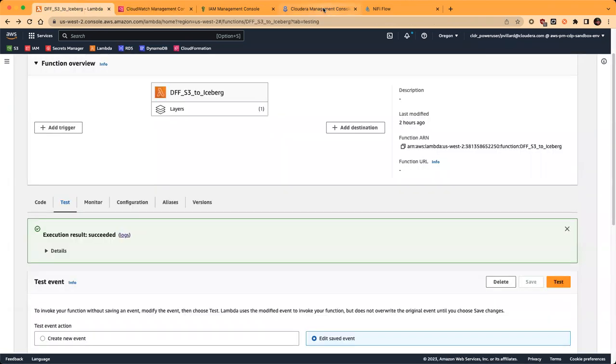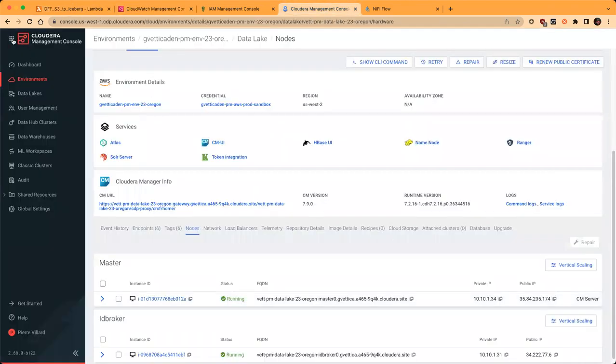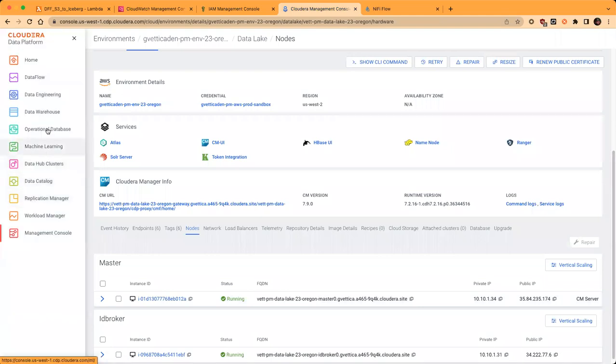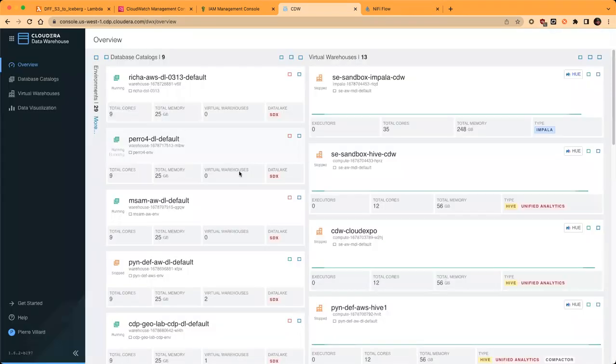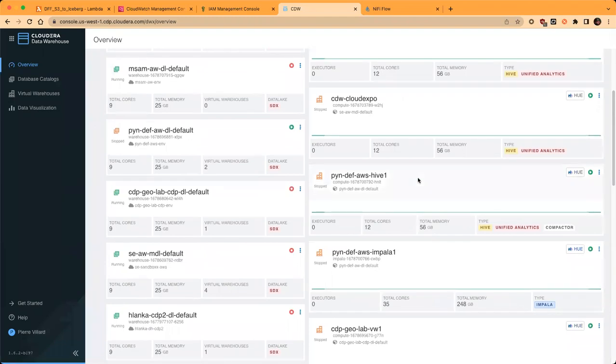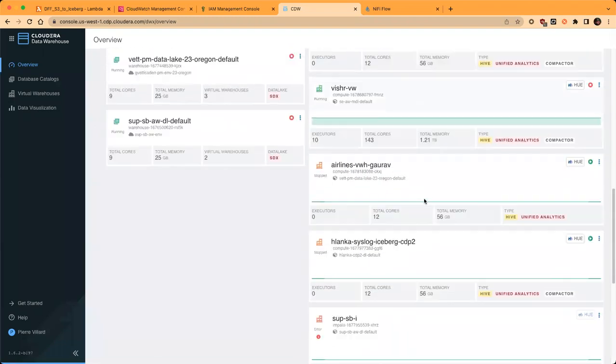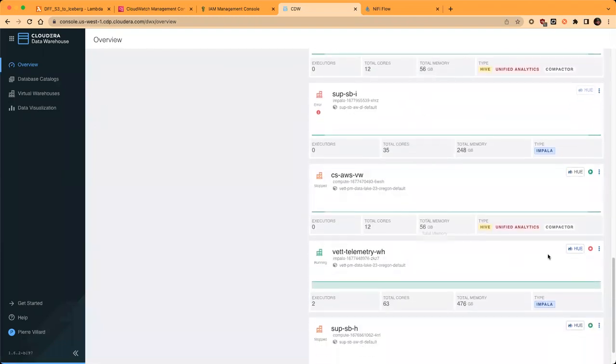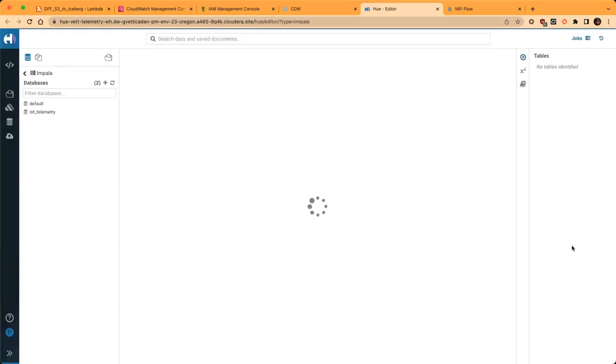So that's it. I can quickly go into my CDW instance and show you that I have some data there. So here I can run my queries using Impala.